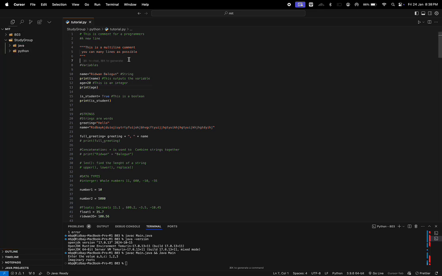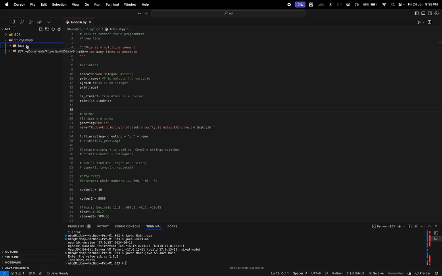So yesterday we did Python, and today we'll be doing something different, which is Java. I just want to point out that most programming languages are very similar. The only differences are the syntaxes and how they do things. But most of the basics we learned yesterday, like strings, variables, conditional statements, functions, and even data types, they all have the same thing. It's just some little things that are different.